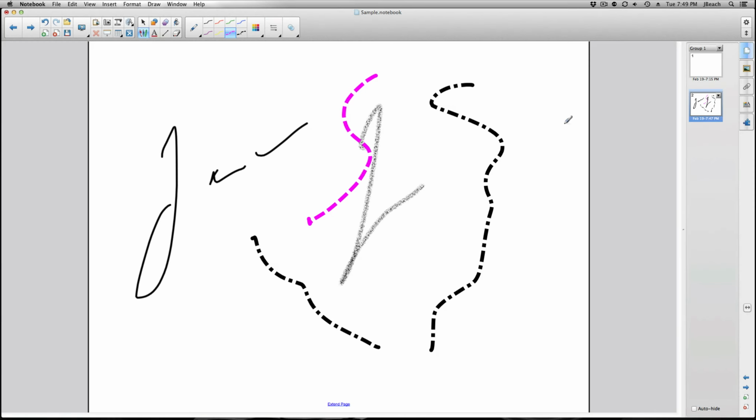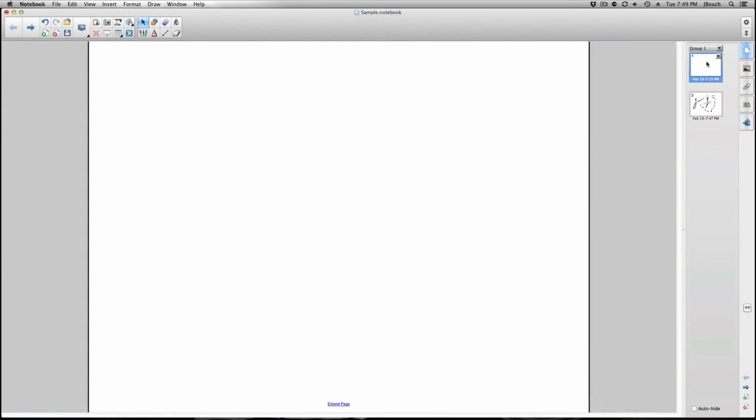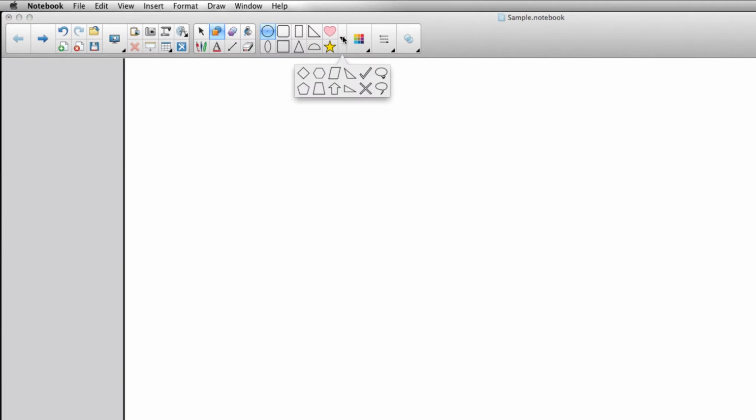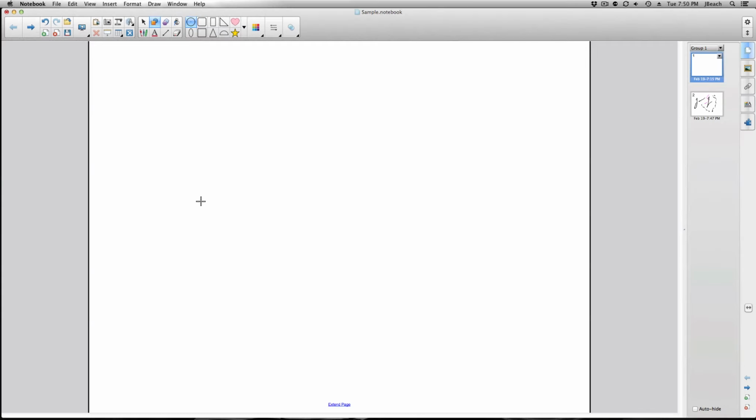I'm going to go to a blank canvas, so I'm just going to click on my selector and then move over here and choose the first slide, which is the blank one. And I'm going to go ahead and just create an object. Now when you click on this object icon right here, you can see there's a variety of objects that are already available to you. And if you click down on this arrow, you can see there's a lot more that you can work with. So for example, I can click this circle, and when I click and hold, it allows me to draw a circle.